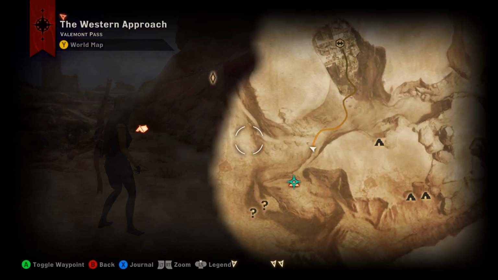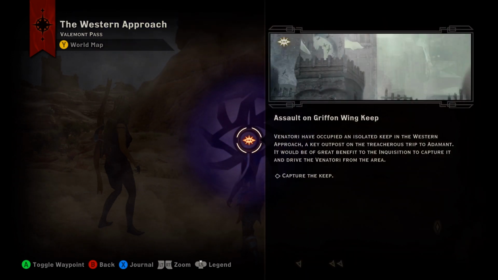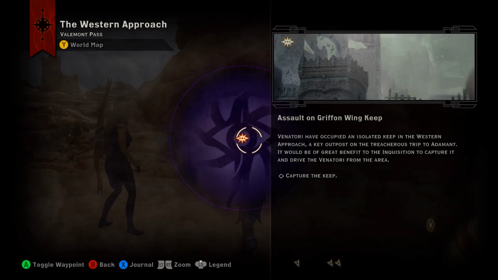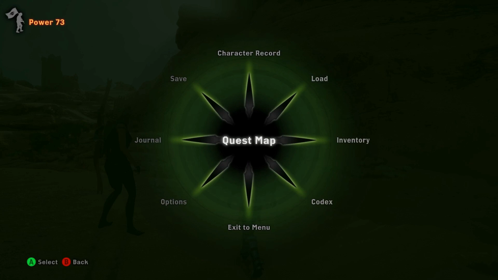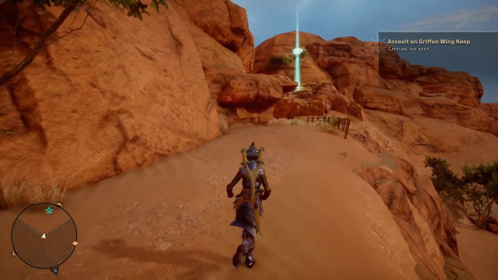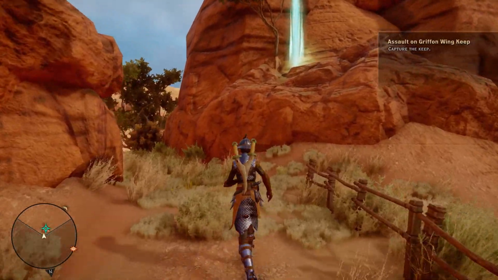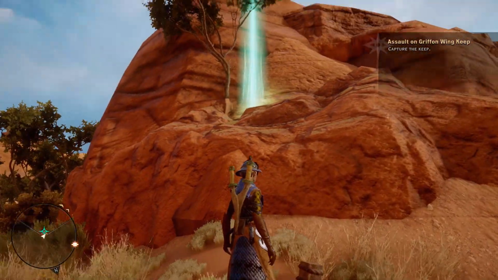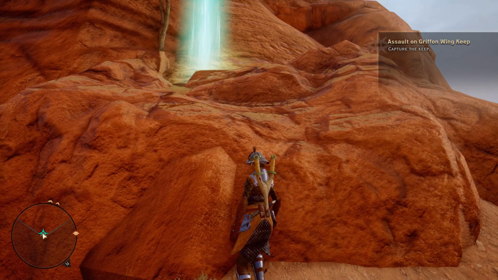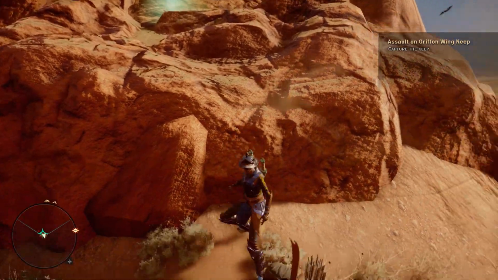On the Chantry Trail, so that's us following the stones. I suspect the camp is on the way. Assault on Griffin Wing Keep. Yeah, that looks epic. Capture the keep. So it's up there as it happens. Oh, it's a landmark I've marked, that's why. But how the frickety frick do I get up there? Oh well, unless it's in a cave or something. Yeah, it could be in a cave.